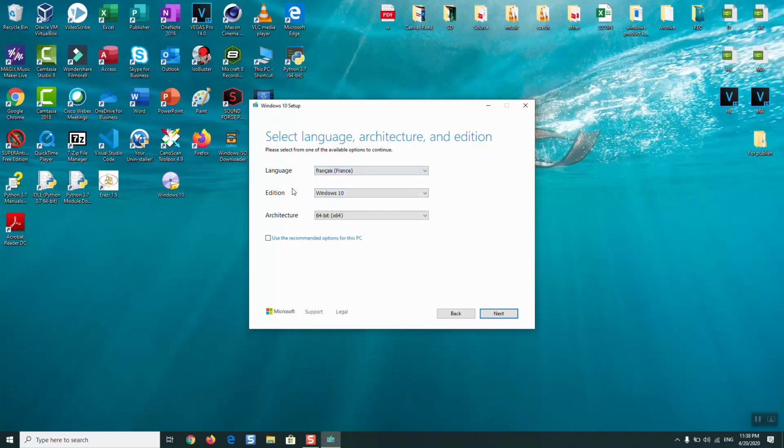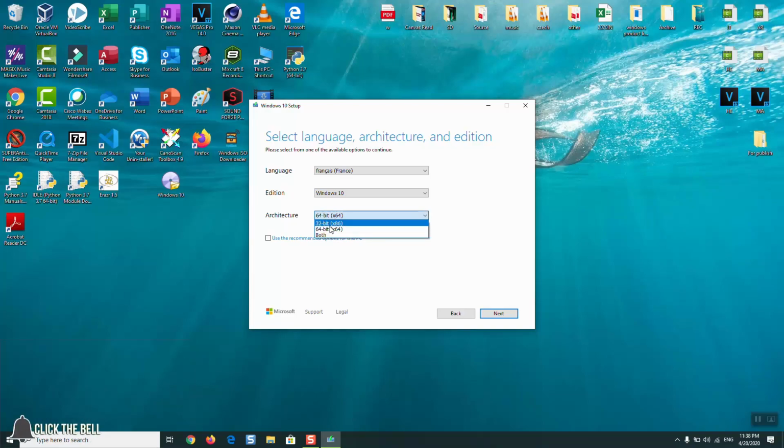In Windows edition you will not be able to change it because it comes as a full package. So this installation media will allow you to install Home, Professional, Ultimate, whatever edition you want. They are all included in one, and during the installation you will be able to choose which one. But when you are downloading and setting up a flash drive, pen drive or creating a bootable USB, you will not be able to choose the edition.